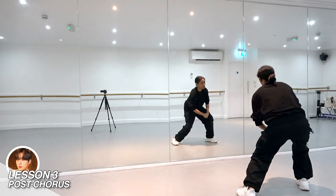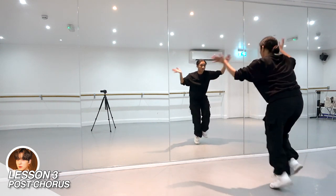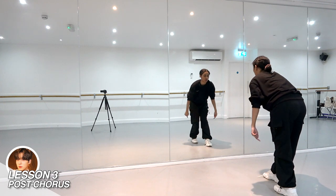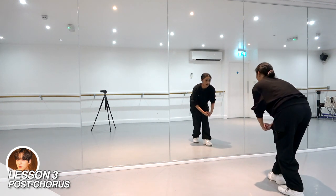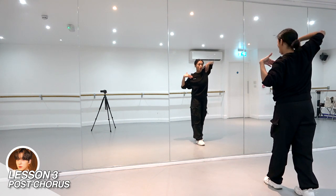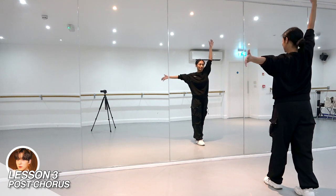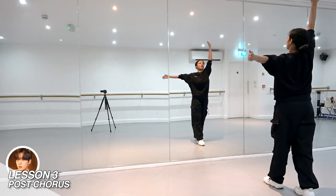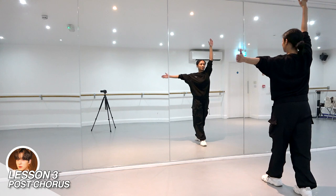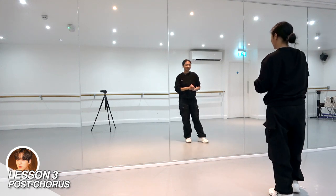One, two, three, four. Now five, six. From here, your right leg was forward. Next, we're going to jump with our left leg forward. And as we do that, we're going to touch off our shoulders, left hand, right hand, like this. So the right hand is going to the top and the left hand is going horizontally out like this. And you're going to look up and expand your chest as you do that. So from here on four, this will go five, six. Just before we continue, let's go from the beginning, from here, and recap with the counts.